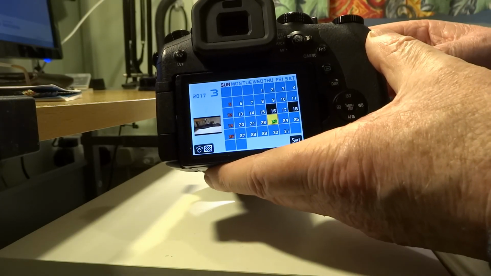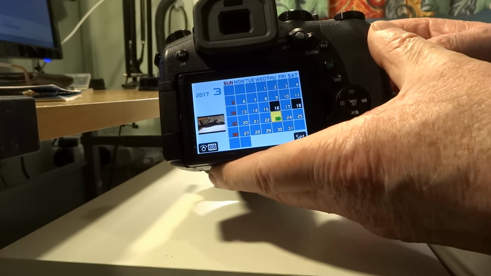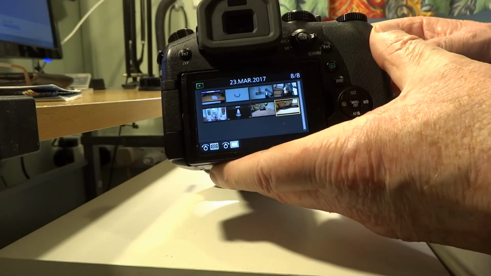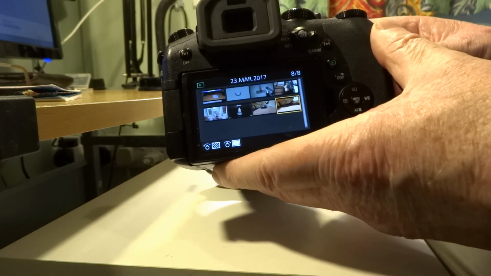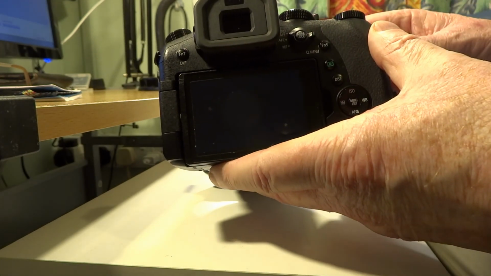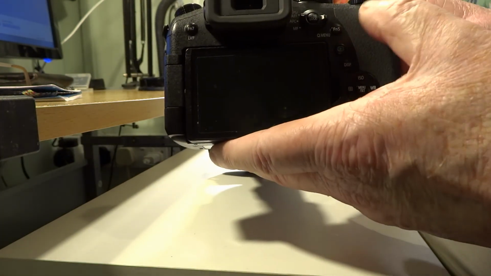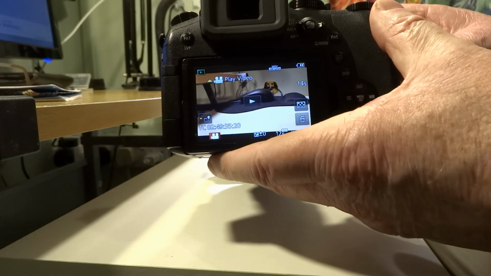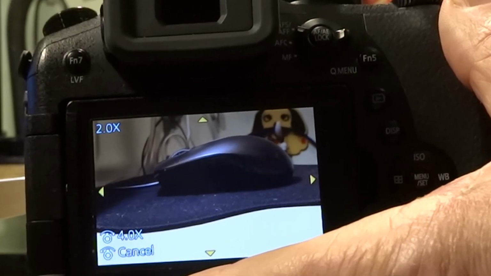Now this saves me going to the next setup, but I will go, because it says you need to go and see about displaying multiple screens. Well, all you do is use the zoom lever for it. We'll go back again. Now that's me clicking the zoom to the right. I'm going to go to the left.